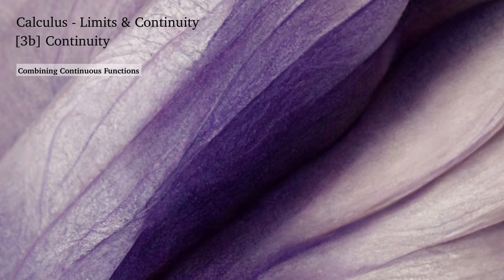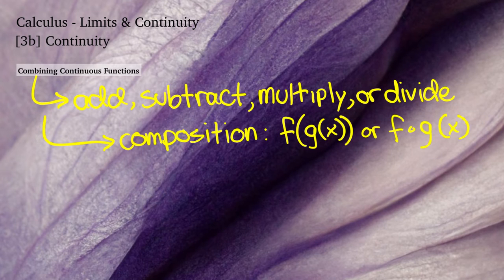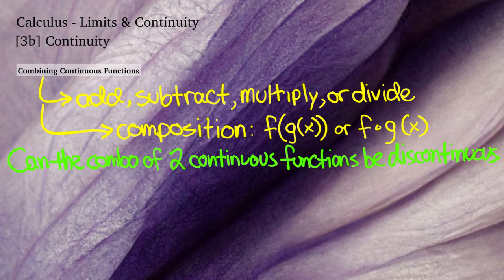Now, just a short thought on combining continuous functions. First of all, combining functions means that we're adding them, subtracting them, multiplying them, or dividing them. There's also that unique way to combine functions. It's called composition, when we plug one function into the other as the x value or input. Now the question becomes, can the combination of two continuous functions be discontinuous? Oh gosh, I'm sorry for even asking that.